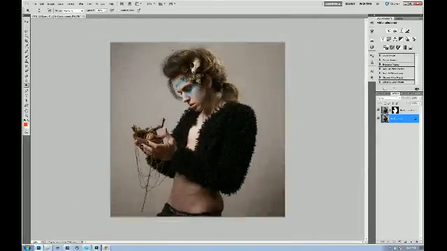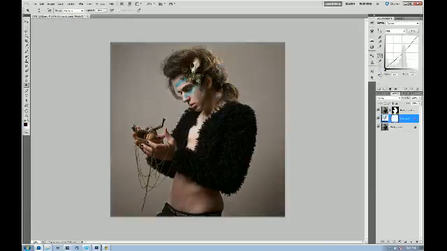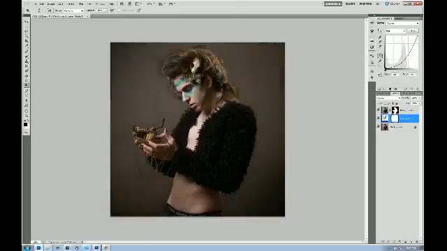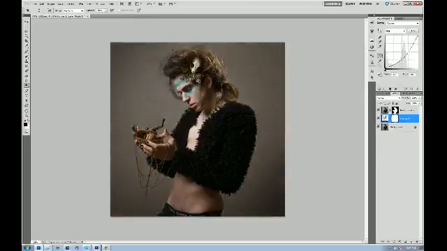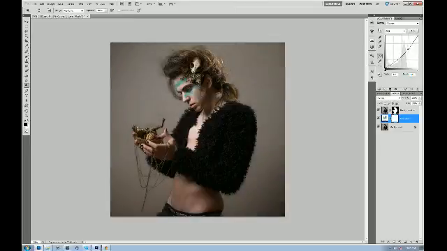So now I've got him on top, and a replica of that at the bottom. I'm going to go Layer, New Adjustment Layer, Curves, and all I'm doing is taking it down, and I'm looking at the edges. You can see how he's staying nice and bright. The hair is a bit screwed up, but he's staying nice and bright while the background's coming down. It's a really handy tool for that sort of situation.